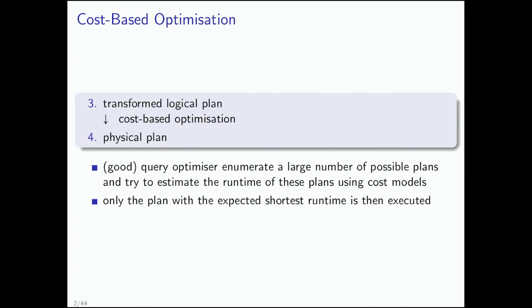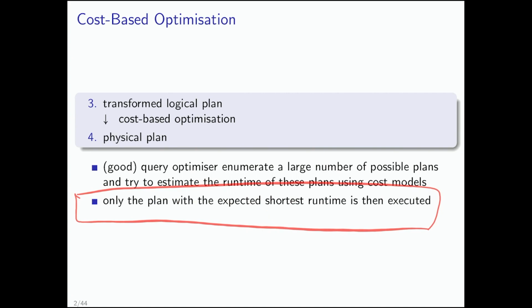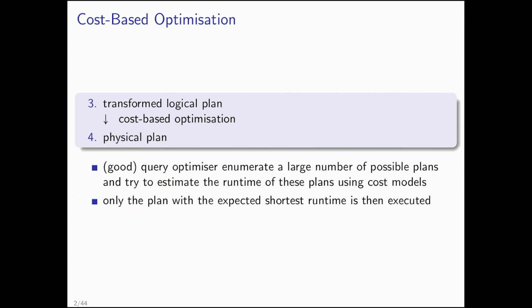Yeah? So enumerating alternatives, costing them, so making a cost estimate and then going for one of those plans. So typically what the optimizers try to achieve is this one. Yeah? Only the plan with the expected shortest runtime is executed. If your cost model is runtime, whatever minimizes the cost model, you want to identify the plan that has the lowest cost in your cost model. If that is runtime, okay. If that is energy consumption, okay. If that is I/O, writing stuff to disk or over the network, maybe that is what you define as lowest costs. Yeah, whatever you defined as a cost model.